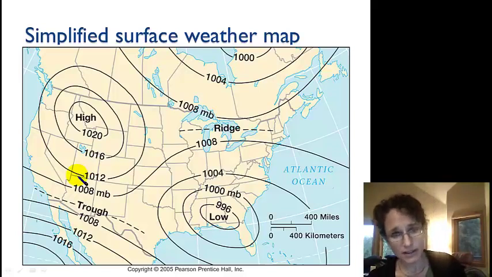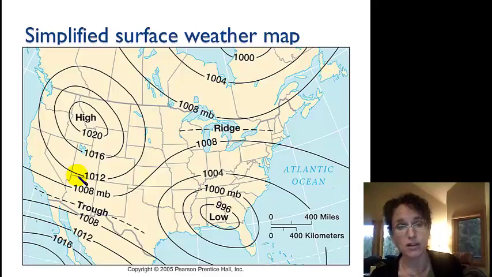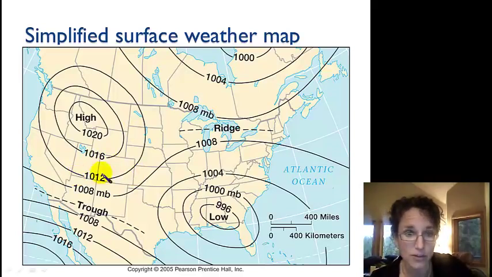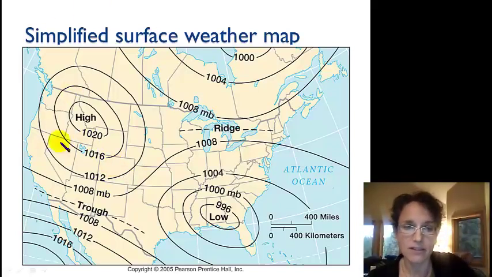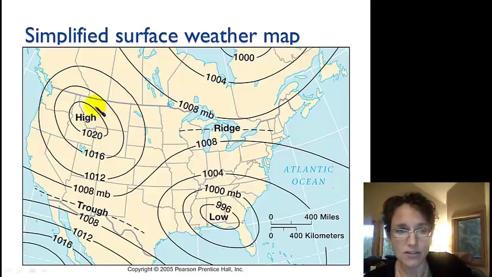And these air pressure lines have now been normalized for elevation. For example, here in Colorado, of course, we're at higher elevation, but what they're doing is they're saying, okay, what would the pressure be at sea level? So they've removed the effect of elevation. So the isobars represent lines connecting points of equal air pressure at the surface at sea level, and a higher number here means higher air pressure, and a lower number here means lower air pressure.